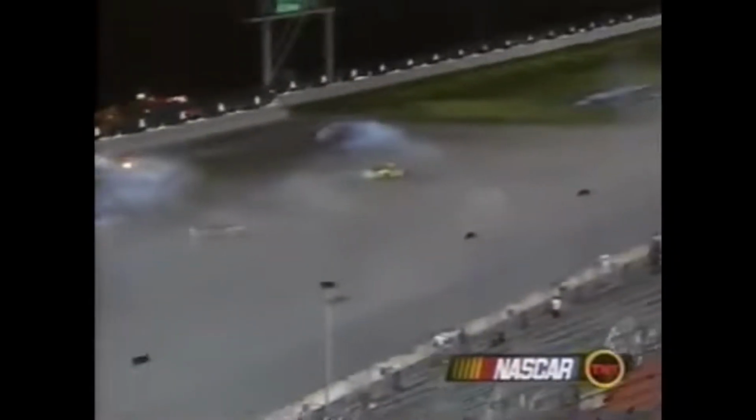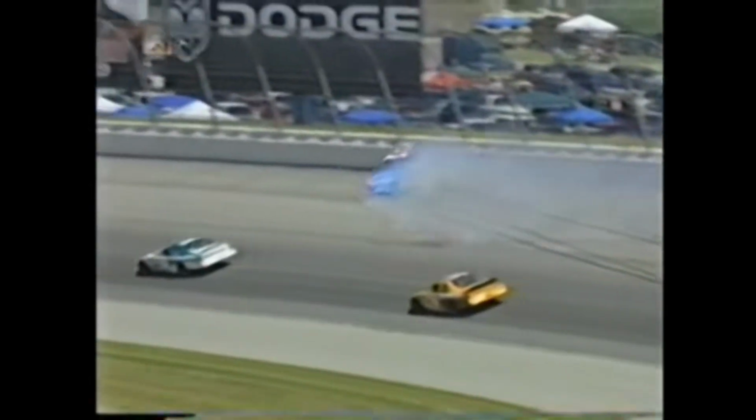And back here, Regan Smith and Jason Keller. Regan Smith in the 58, Jason Keller in 35, going in side by side. You get loose on the bottom, there you have it. And that just takes all the air off the bottom car. That's why you got to be careful when you go into the corner side by side. You got to make sure there's room in between cars or you'll lose the air off the spoiler. That was Brent Sherman, I think, that was on the outside of the Aaron Fight car.